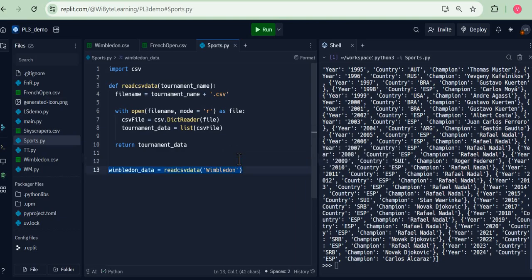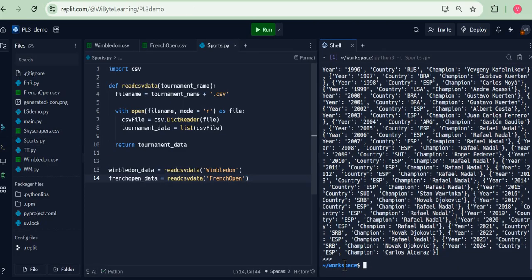And one more line of this sort, with Control C and Control V: French Open data is nothing but read CSV data of French Open. That's all we need. I just want to make sure that this file name matches the CSV file. Let us run this piece of code to make sure everything is okay.